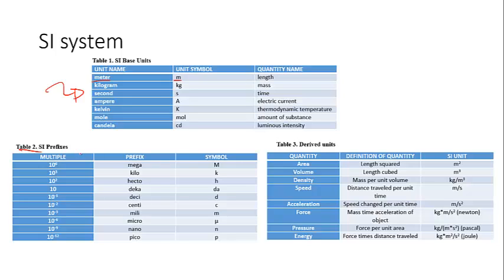From the SI base units, for standard measurements, we can derive other units, as indicated by Table 3. Now, the number of derived units is unlimited, and they are all obtained by means of mathematical operations involving the SI base units. And a good example is volume. Volume is length cubed, and so if your length is in meters, the SI derived unit for volume would be the cubic meter.